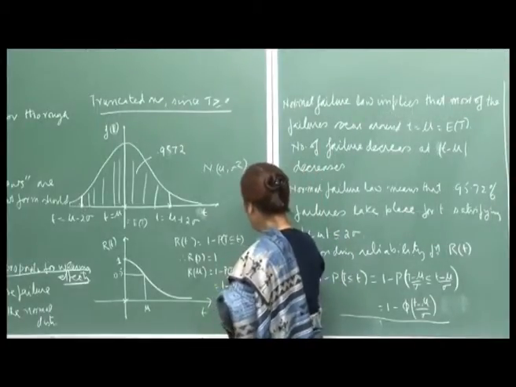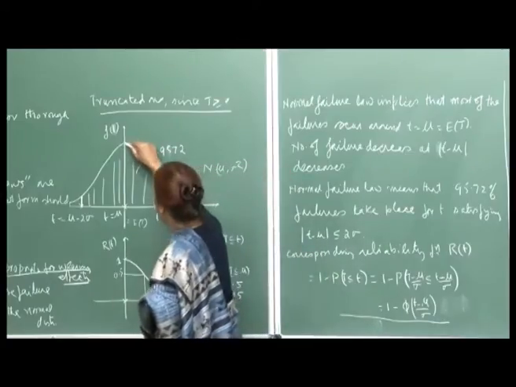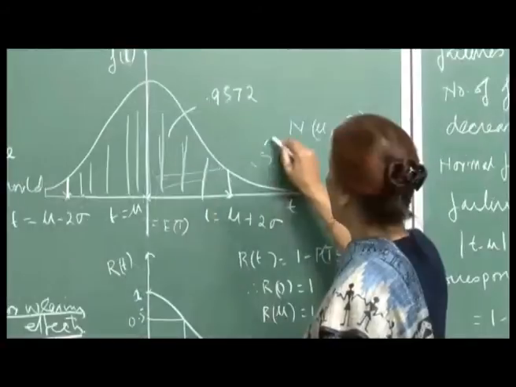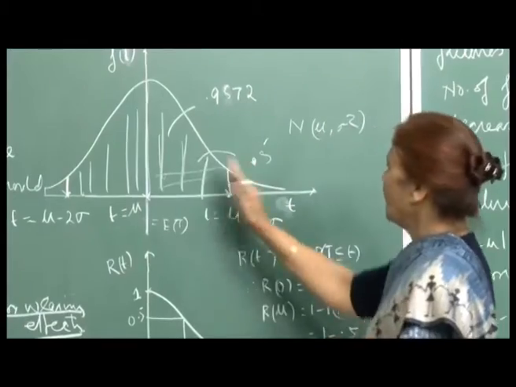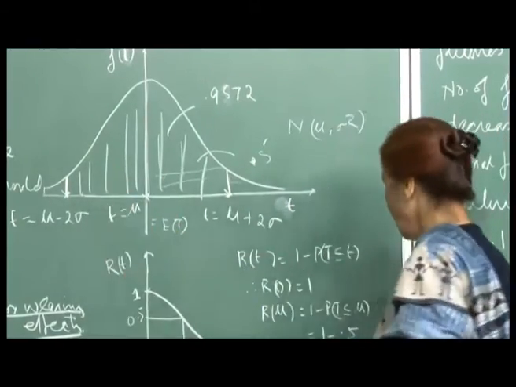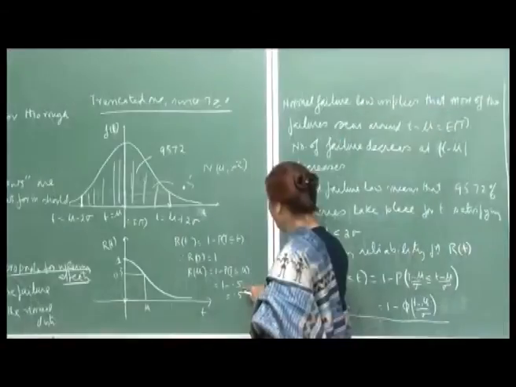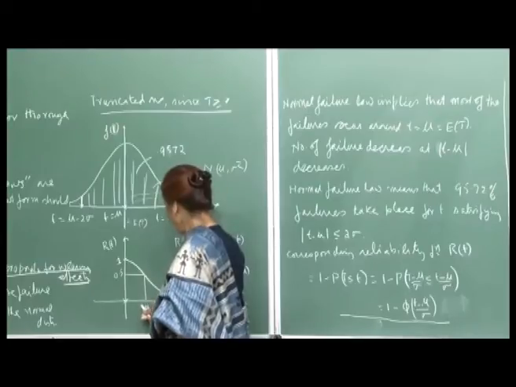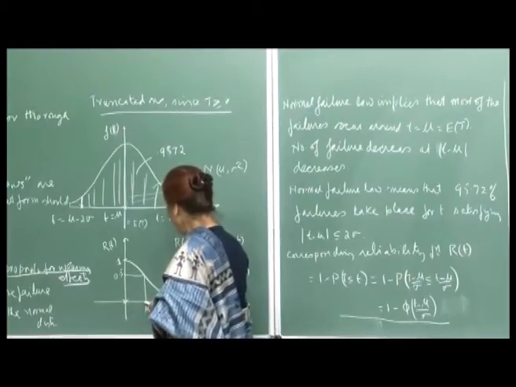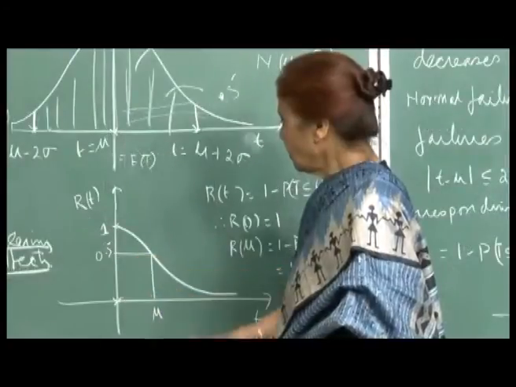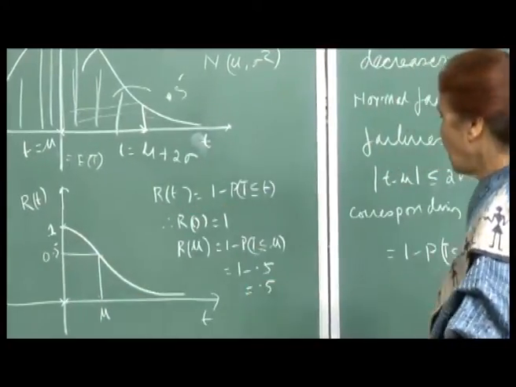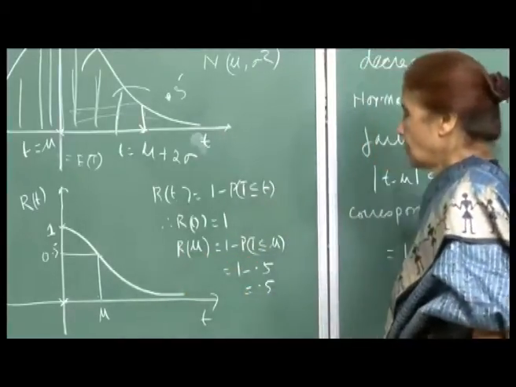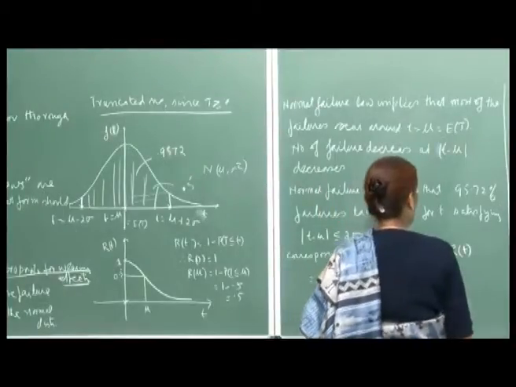When you take t equal to mu, then this will be the probability t less than or equal to mu. Now, since t is normally distributed, we know that this whole area is equal to 0.5. Right, half the area is on this side and half on the other, it is a symmetric curve. So, this will be 1 minus 0.5, which is 0.5. So, at t equal to mu, the value of R(t) is equal to 0.5. Okay. So, this is the kind of curve, and as t goes to infinity, this goes to 0. So, the reliability function decreases with time.